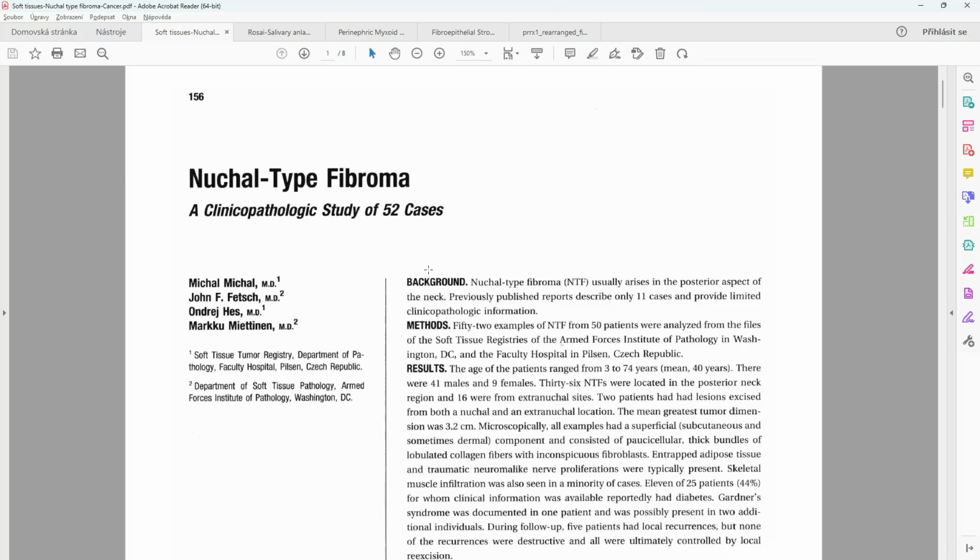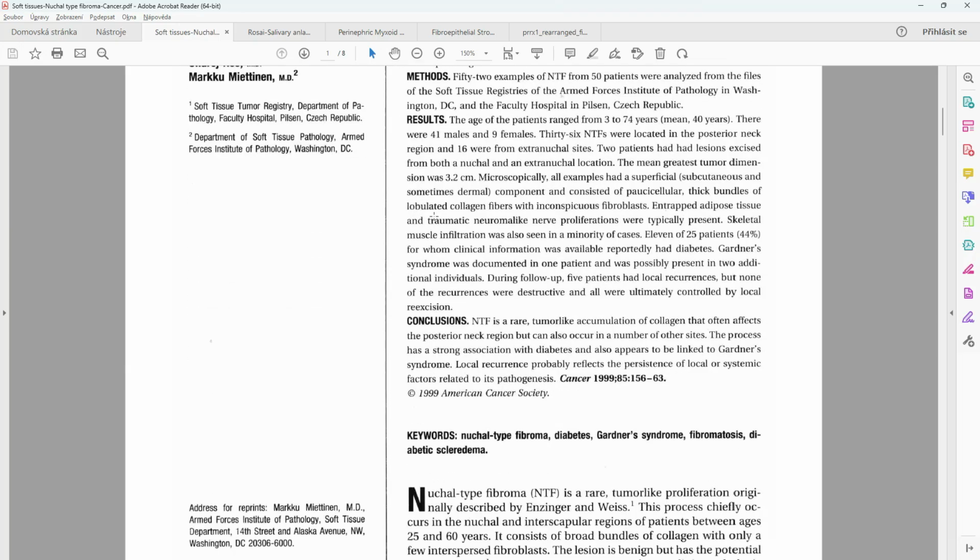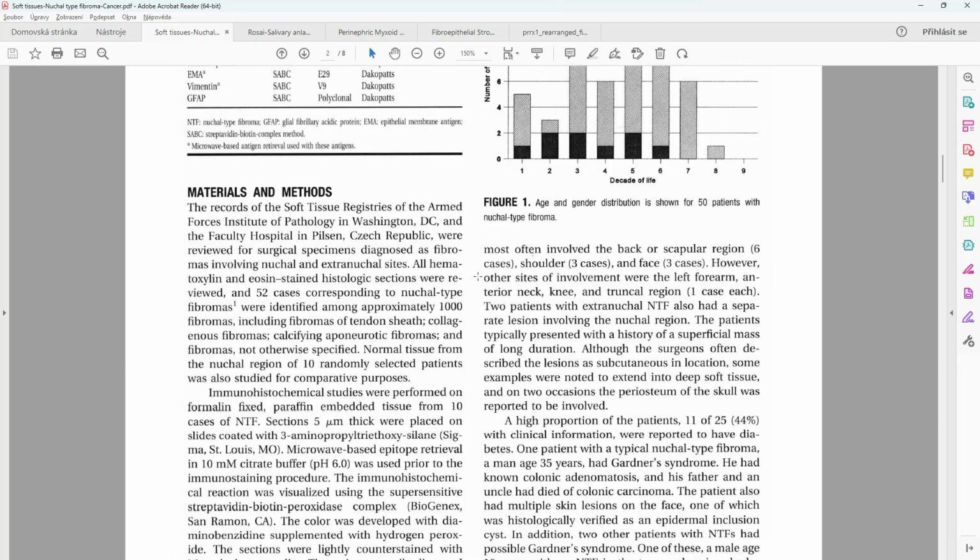Yeah, but in old people, the nuchal-type fibroma alone is not associated with Gardner syndrome. Yeah, but this lesion in old patients is very often associated with diabetic fibrosis of many organs, of breast and so on and so on. In the next seminar, I will show one case with widespread fibrosis associated with nuchal-type fibroma. Yeah? This paper should be known by everybody not doing soft tissue. Okay, next case.